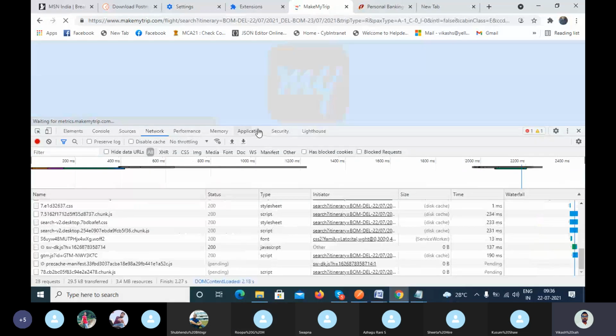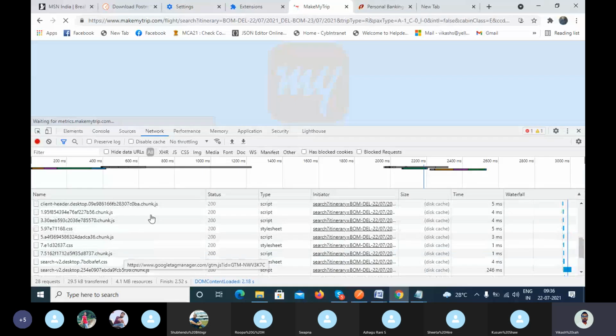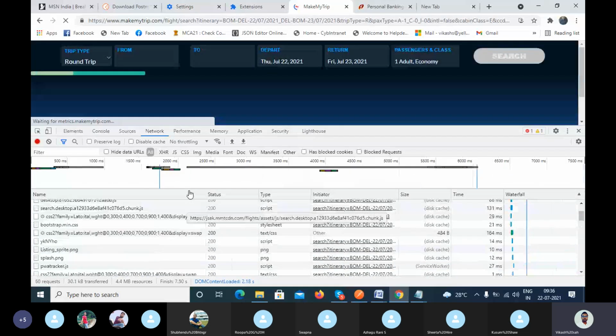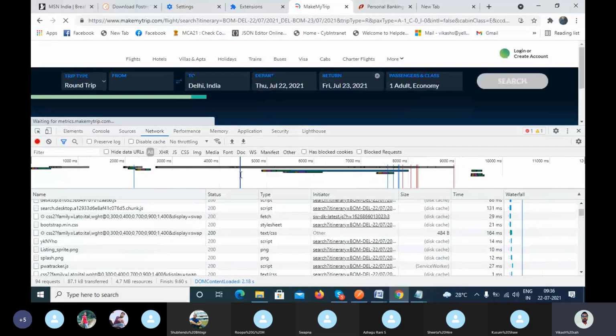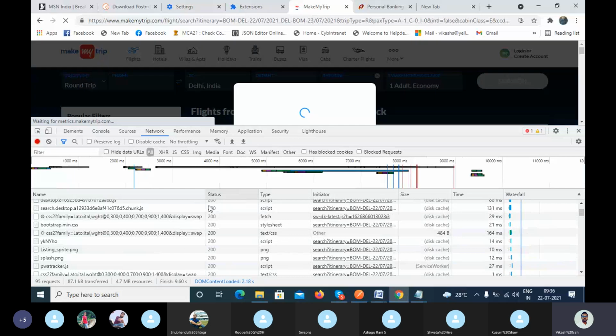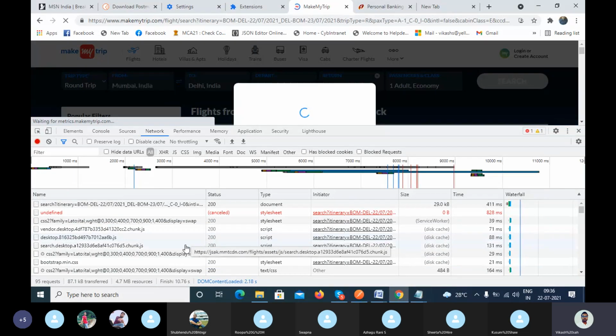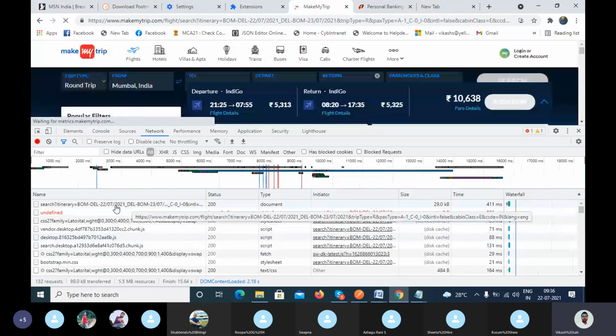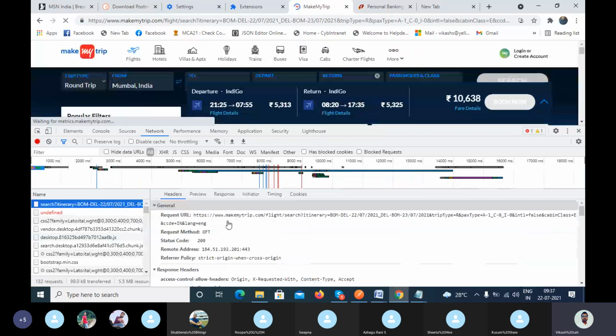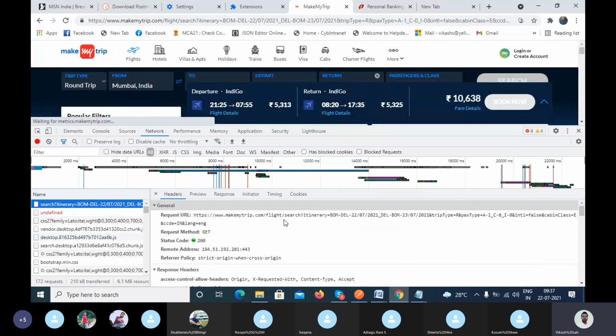When I click on search, all these calls are connecting with your server. When your search completes, you can go and check which APIs they are using. Here you can see the HTTP request, makemytrip flight search, and the get result.